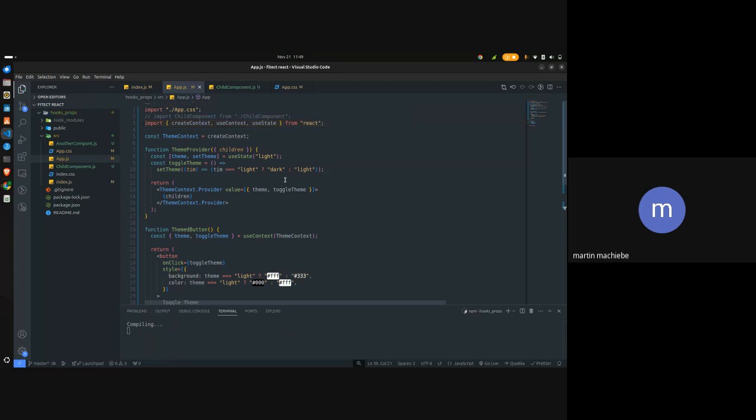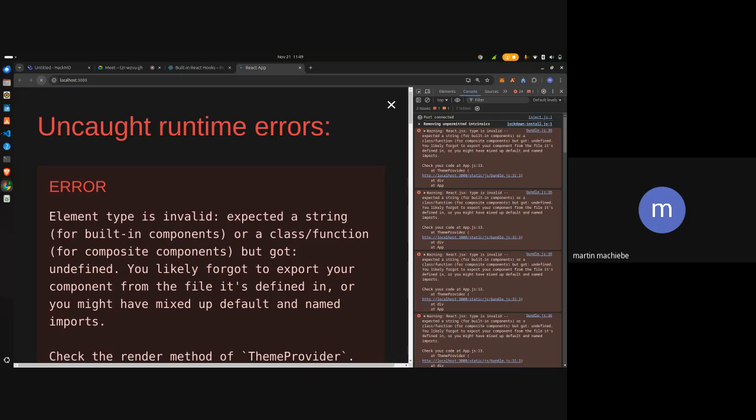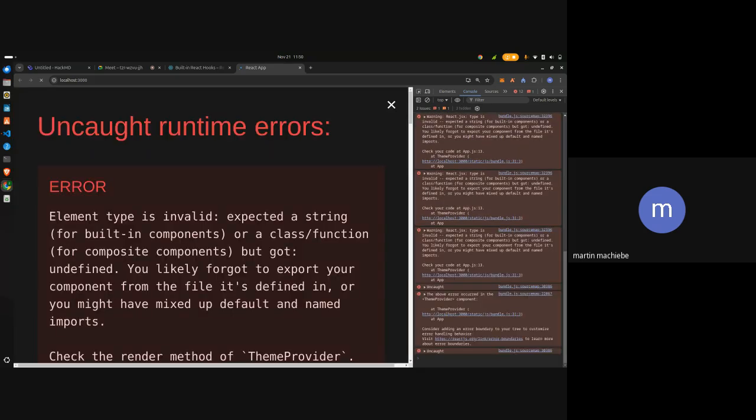So I think it's supposed to work now. It doesn't work. It's supposed to work now. So let's refresh. Still showing the same error.